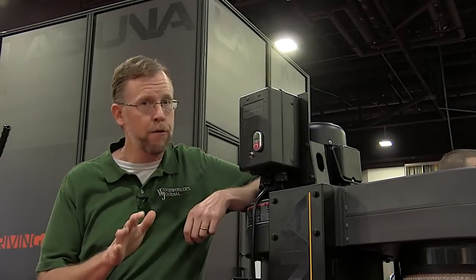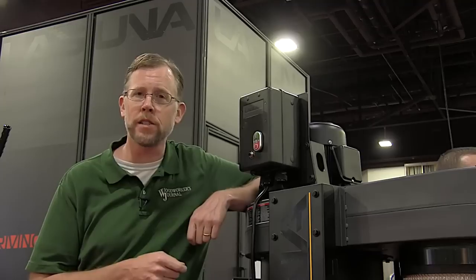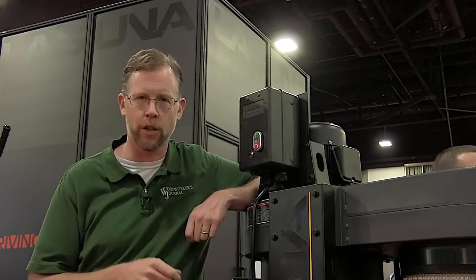If you're in the market for a high-efficiency, two-stage dust collection system, Laguna C Flux dust collector might be the right fit. Let's take a closer look.